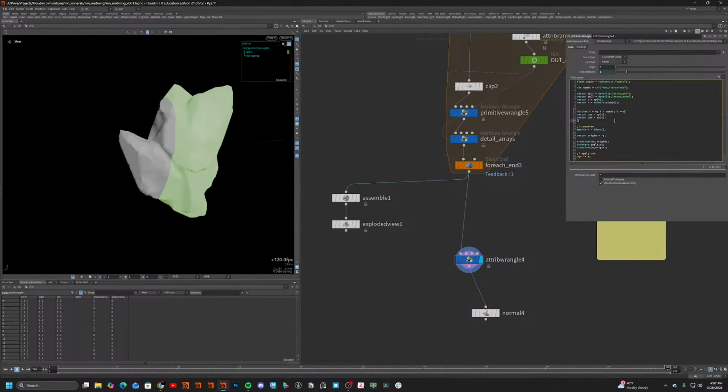So then in here, can I do it like this? Interesting, wait. Oh, need to normalize this.